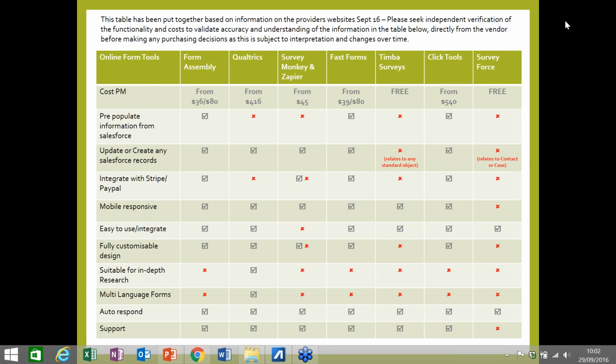SurveyMonkey, and any other form actually that doesn't yet integrate with Salesforce, you can combine with Zapier. With Zapier, you have Zaps, which basically allow information from any of your systems to then talk to the systems that you currently want to use. So by combining SurveyMonkey and Zapier, having a Zap talking to each other, and then combining that with Salesforce, you can really make it into a powerful system.